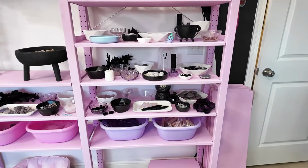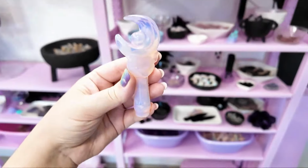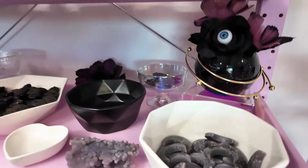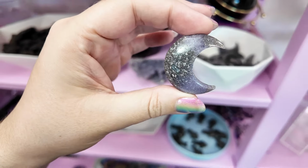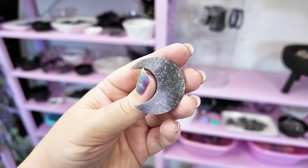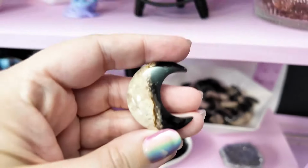Okay, so anyway, Elizabeth got a pink opalite moon wand. So cute. A grape agate moon. These are, ooh, that one's got some nice purple. Ooh, that's pretty. And these come from Indonesia. They were custom carved. Really nice quality. And we've got a moon theme going on. We've got the same kind in palm root.